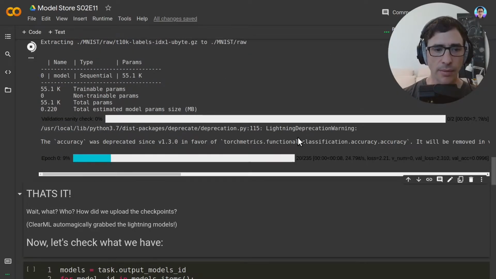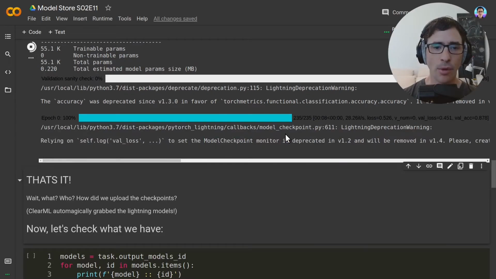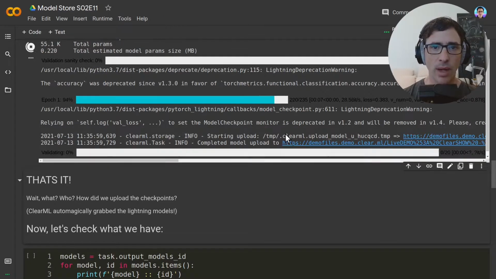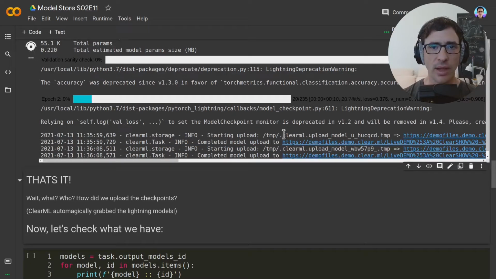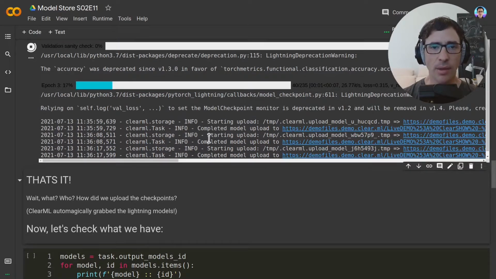Okay, so what will happen here is that every time PyTorch Lightning is saving a model, ClearML is going to capture this and say, well, this is an actual trackable artifact, and we're going to upload it and give it a name and an ID. So this is what's happening right now. The last one, of course, will be the final model, which we will be most interested in. But sometimes you want maybe to check a different one, and all of them are approachable.